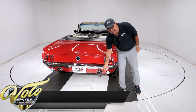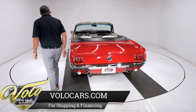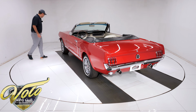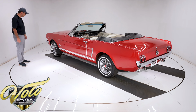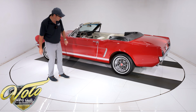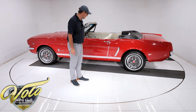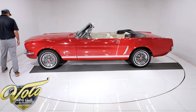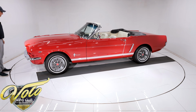Has the stainless GT exhaust tips coming through the valance. All this is sparkling. Everything fits nice, like I had said. The mirror is new. Up front, the grille has the GT fog lamps in the grille, the bumper, all that's replaced. Reproduction GT wheels, they're wider than the original, so real nice looking wheels with the red center caps, match the car. Got some nice radial tires on there, ride real nice. So the outside of the car is absolutely beautiful, so is the interior, so why don't we look at that next.